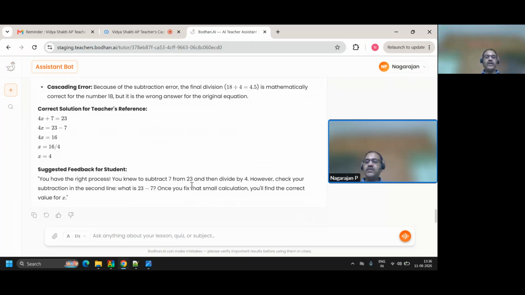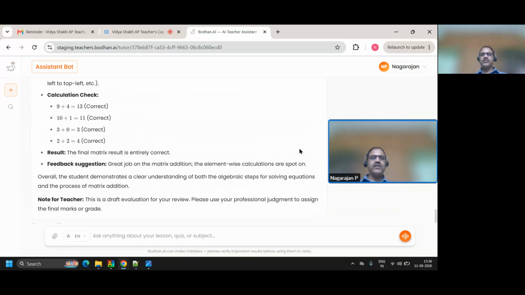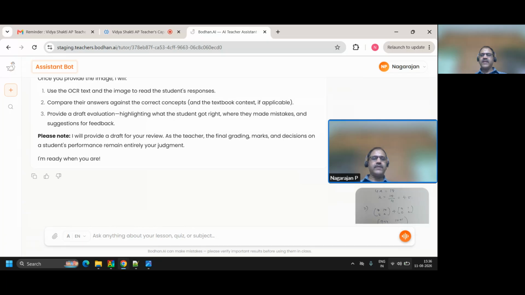This is why in AI, if you have given the correct prompt, it will give the correct answer. If I simply say halfway through, check whether this is correct, AI will think you are asking about steps. You need to be pinpointed: check the steps are correct, check the values are correct in each, show me the errors. If I put all these things in one prompt, then it will do it.